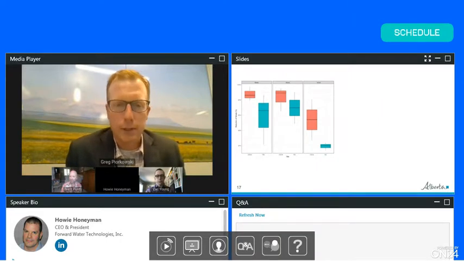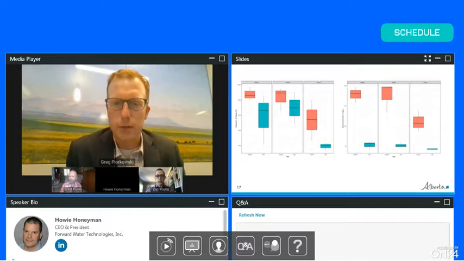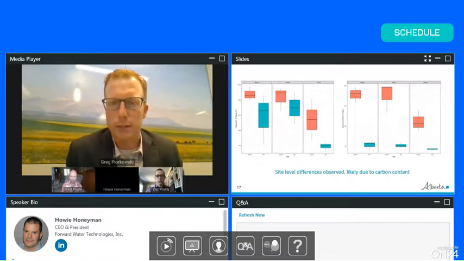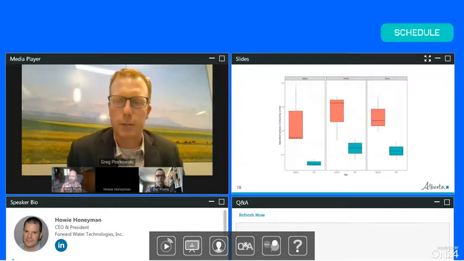I also wanted to show there is a difference between the sites. In our CDC North, which is in the pinkish color here, we did observe a higher percentage removal than our southern site. And we're largely attributing that to dissolved carbon, primarily within the source water itself. So the more we supplement the system with carbon, the greater removal that we get, right? And there is a noticeable trend. It's more obvious at the northern site that the barley and the hemp do emit more carbon, so the concentrations are higher than the equivalent for wood. So that could be one of the driving factors for the better performance within the residues.